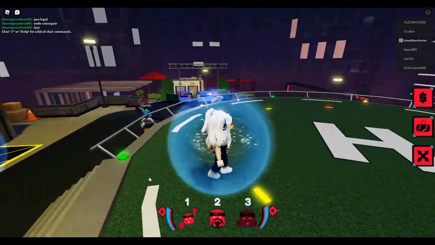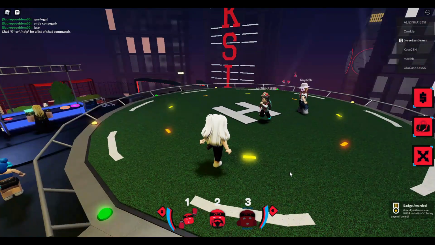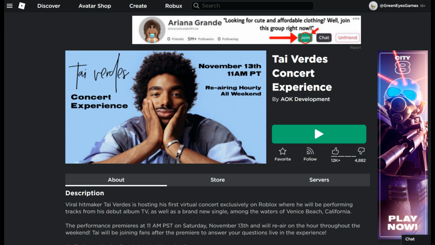Wait a few seconds to see the badge on the bottom of your screen. Then check your Roblox inventory for those four outfits. They're so cool. The second game is Tie Verdi's Concert Experience.